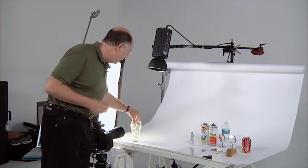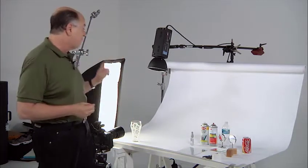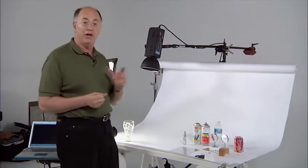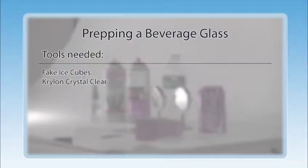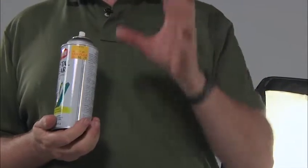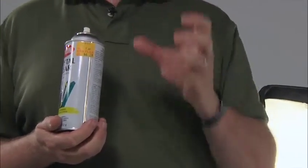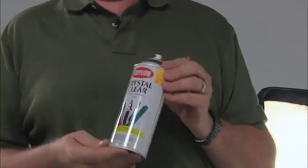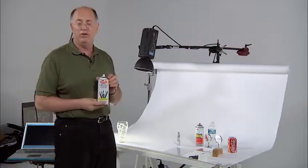And I've got a couple different sizes inside the glass. My particular formula is going to involve 2 sprays on the glass to give it this really cold look. The first thing we're going to do is give it a coat of what's called Krylon Crystal Clear. This will give it a slightly matted, but not frosted, just slightly cold frosted type of look. Gives me a very, very clean base to work with.